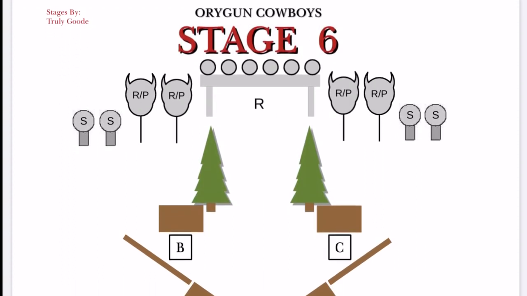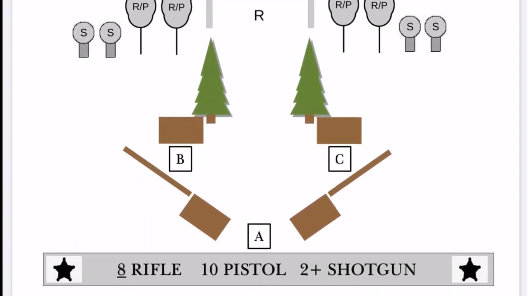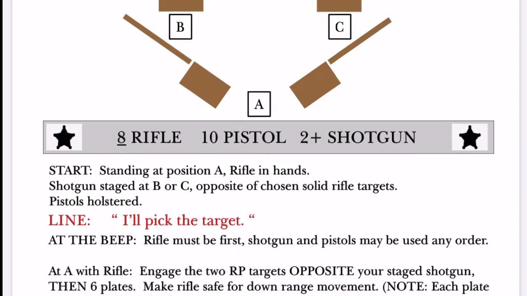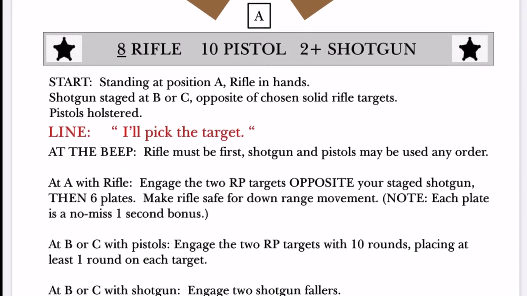Stage 6. Start standing at position A. Rifle loaded with 8 rounds held in hands. Shotgun is staged at B or C on the opposite side of the stationary rifle targets you will start on. Pistols are holstered. When ready, say the line, "I'll pick the target."